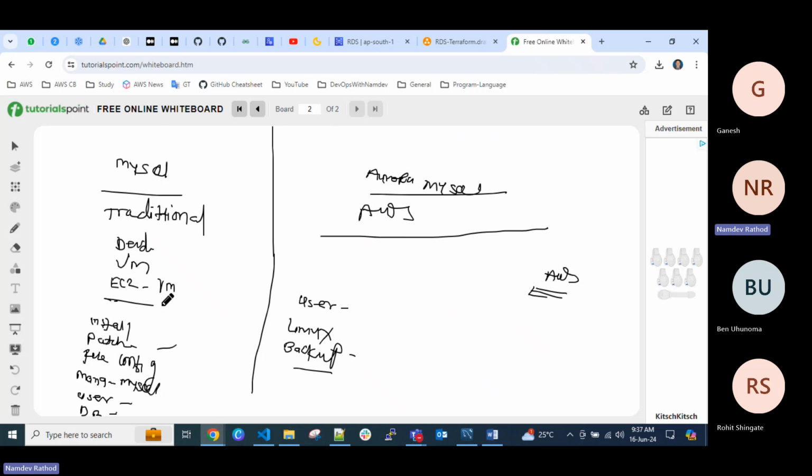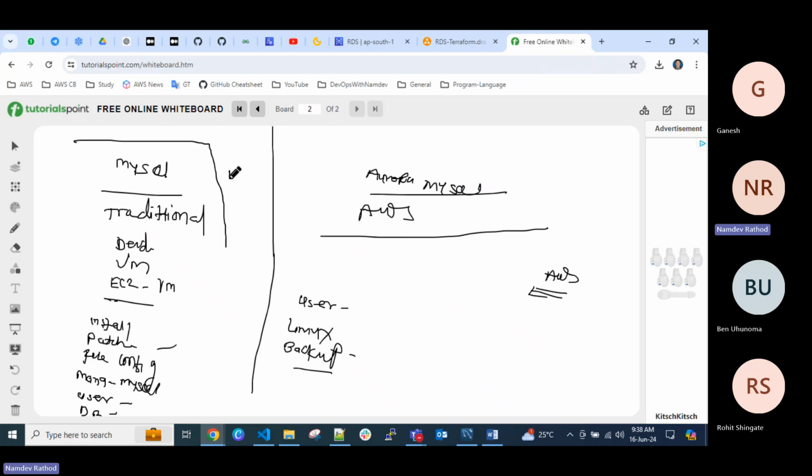Management is very hectic: you need to take care of cron job executions, logs, and whether backups are happening or not. But in AWS services, once you enable the option to create backups on a daily basis with a retention period, it takes care of it automatically. That's the benefit.